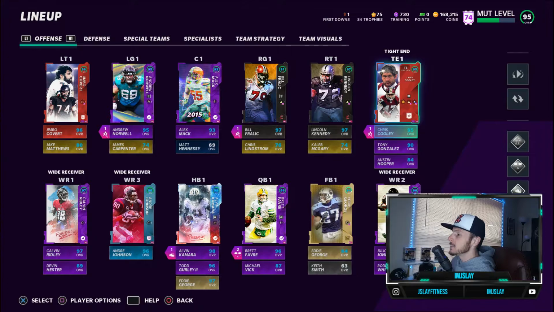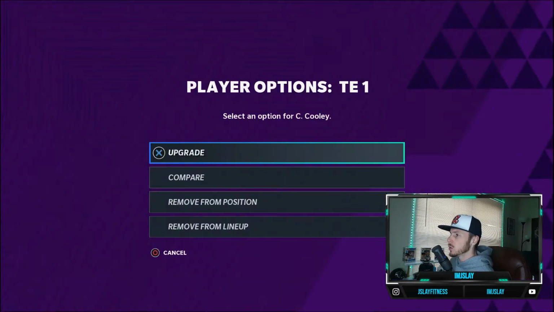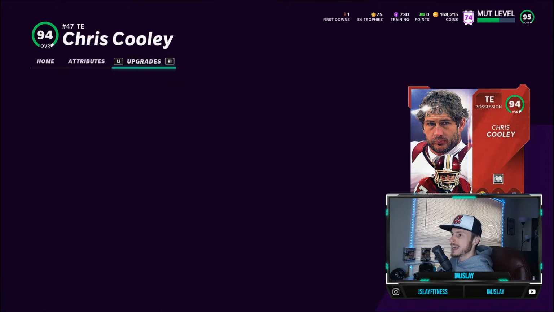Chris Cooley having the possession archetype, his tight end apprentice is only 1 ability point. Tony Gonzalez having the vertical threat archetype, if I was to put tight end apprentice on him, it is going to be 2 ability points. Now, Tony Gonzalez, when fully powered up, that Zero Chill fully powered up version of Tony Gonzalez is much better than Chris Cooley. Cooley's stats, let's just take a look at it real quick. I'm not going to go through and actually show all the attributes of all these players, but I do want to talk through this real quick.